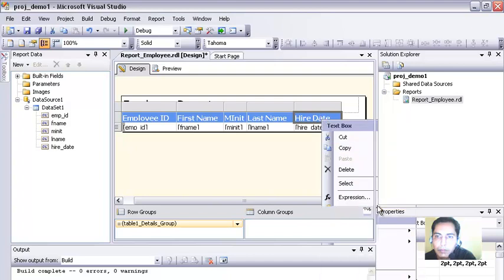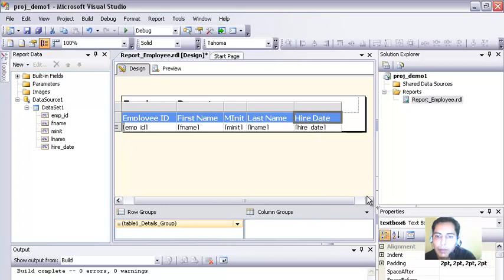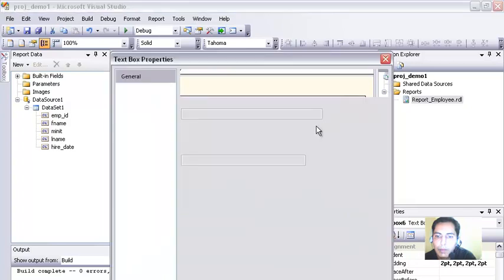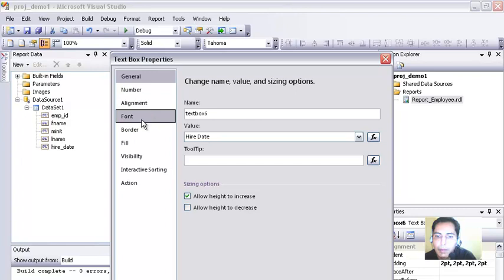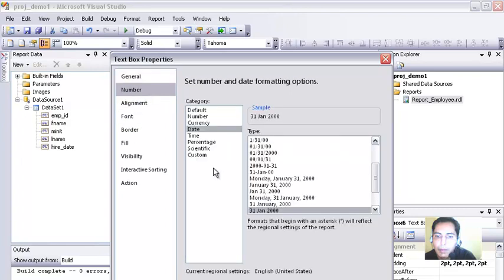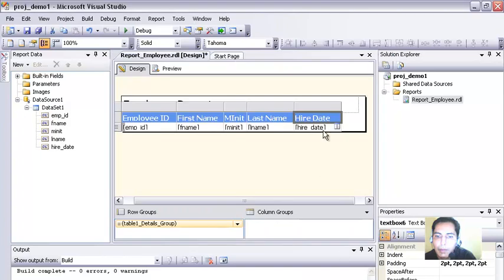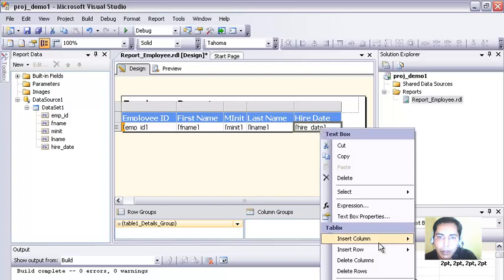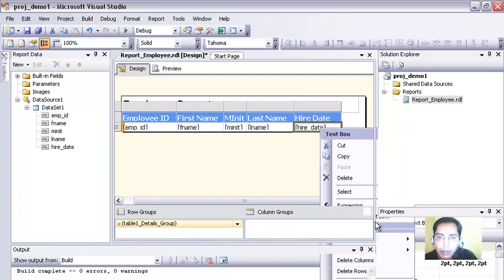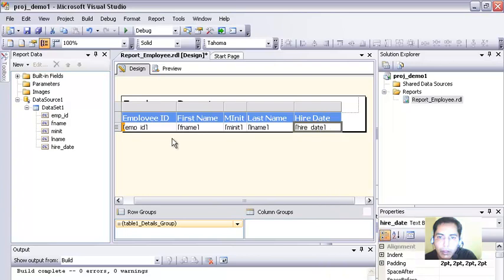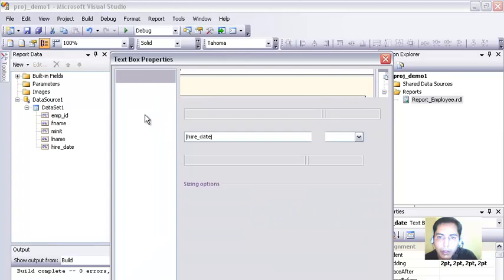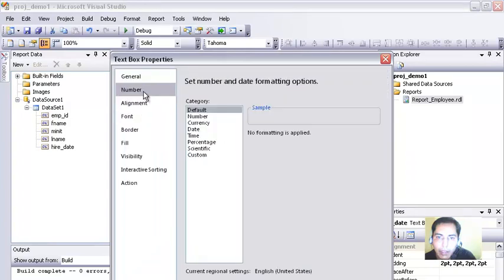Here we are. You should have gone here instead of going to the heading part of it, and this is how we made a mistake, and this is how we are going to correct it. And this time it's going to be number. Again we are going to go to the date, and again we are going to go down. All said and done. That was a mistake, because we were changing the heading format, which we should not have done. And we are going to click OK, and now it should give us a correct preview.